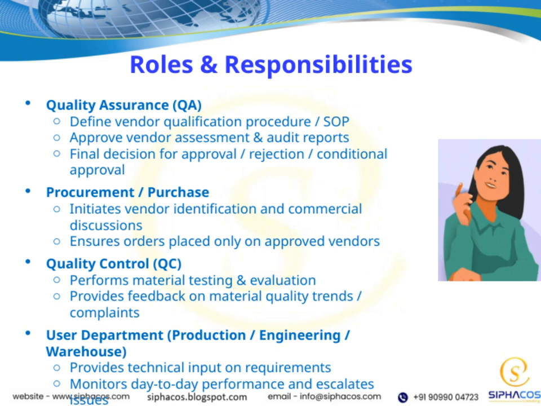Moving on to procurement and purchase, this team kicks off the process by identifying suitable vendors and engaging in commercial discussions. Their goal is to ensure that all orders are placed only with vendors who are approved, maintaining the integrity of our supply chain. Next, we have quality control, or QC. QC takes on the task of performing material testing and evaluations to verify that materials meet our specifications. They also provide valuable feedback on quality trends and any complaints we receive, helping us identify issues early and address them proactively.